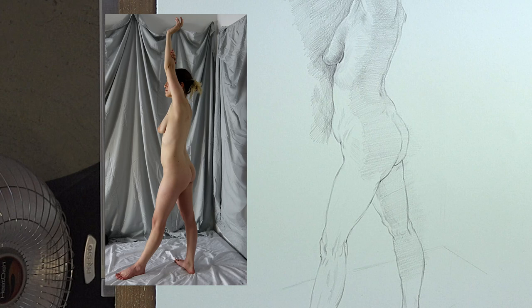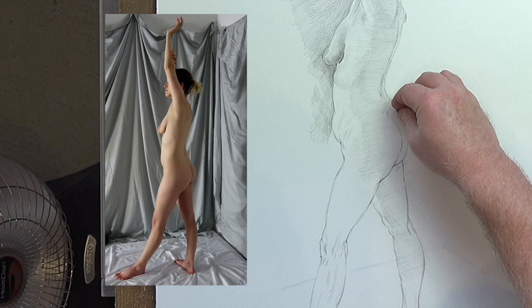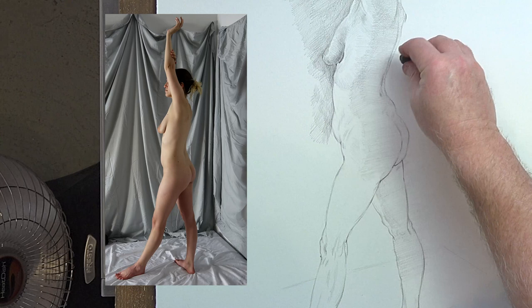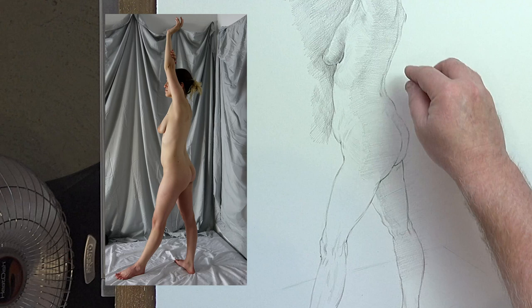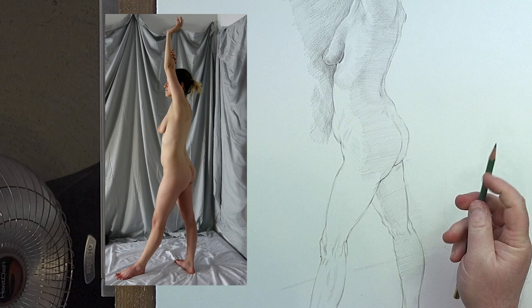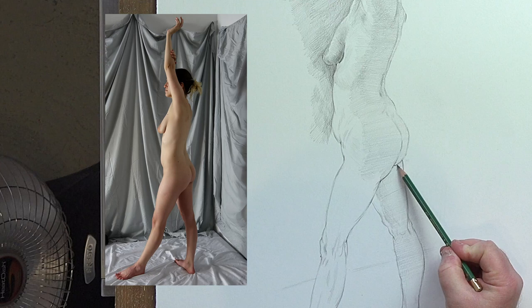Now you can see I've worked through the buttock down to the leg, and see how I've overdrawn and just come back with my eraser and pick it up. This is a good technique to learn, if you're silhouetting or contrasting the back of the model. We're not going to draw the drapery. That would be too long a video, and it's pretty busy back there, quite frankly. So we'll just leave the shadow alone against the white tone of the paper, but we don't want to overdraw too much, so we can just erase that out and let the nice edge quality and the value itself contrast against the white of the paper.